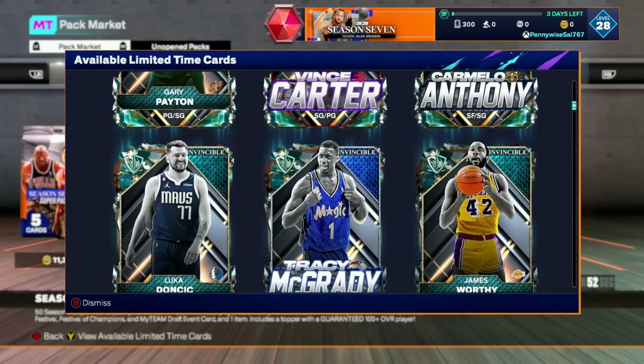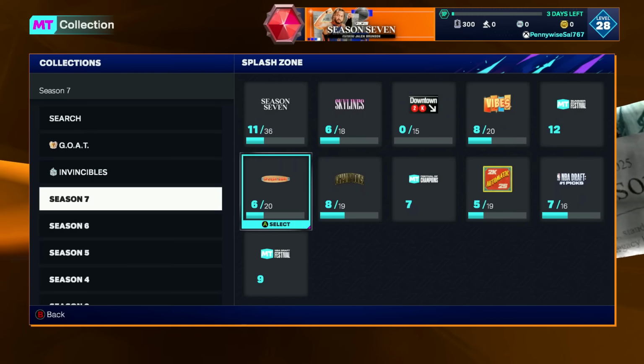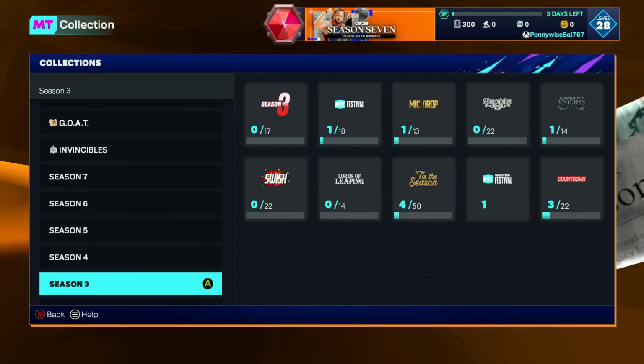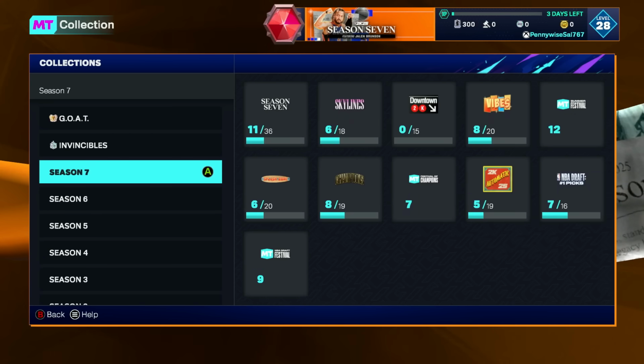And the reason why I want to do that is because some of these cards may have gone down in price, and I just want to talk about what are the best cards to buy from the season 7 set. So I'm not going to be talking about any cards from season 6 or season 5 or season 4 or season 3 or season 2 or season 1. These are just going to be the best cards that came out in season 7 that I do think are really good pickups in this game going into season number 8.